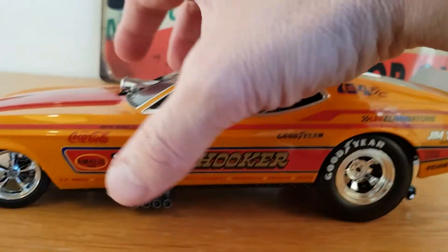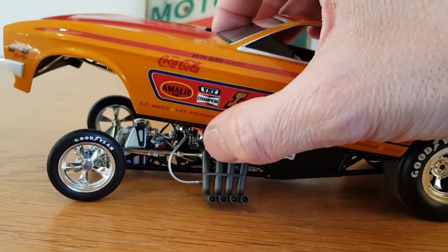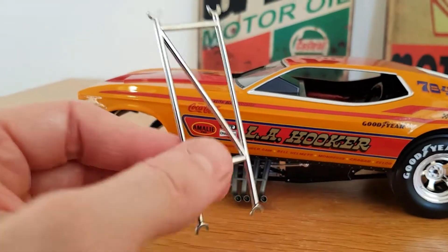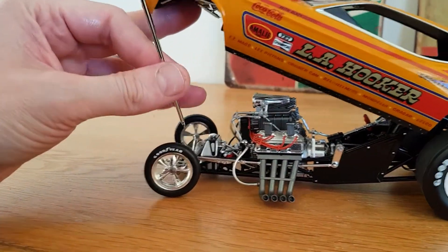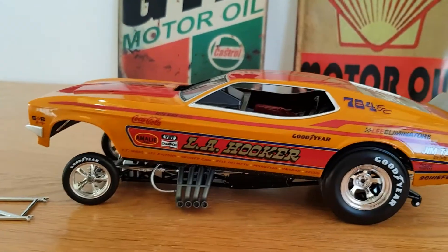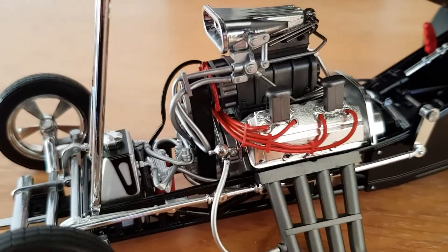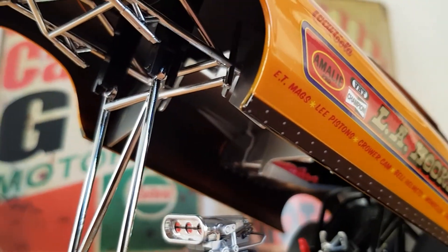I'm going to show what the car looks like in the sort of working-on-it or about-to-enter-the-car mode. Just with one hand, let me see if I can get the prop in — it's got this lovely actual metal prop. I'm just going to pause for two seconds because I'm going to end up dropping it. There it is — back in. You can see the prop goes there and then pops up underneath, just like the real car.